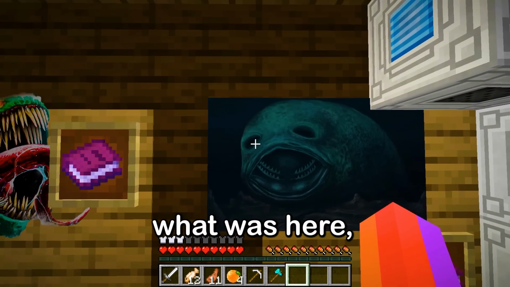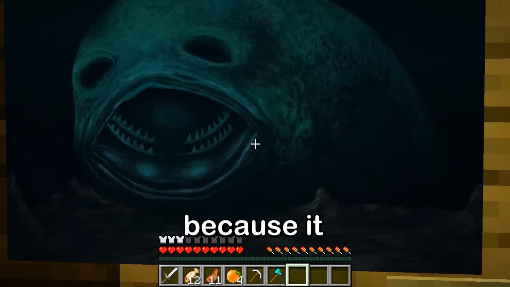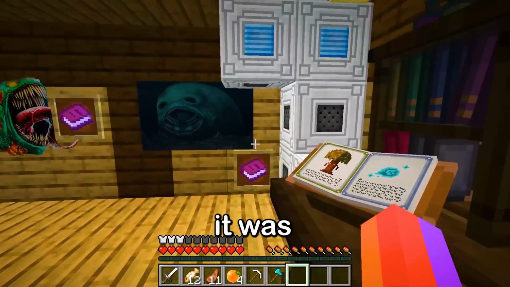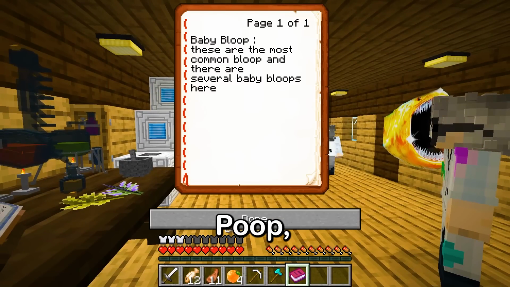Then we had what was here, which I didn't honestly know what BLOOP this was when I was looking at it, because it was so different in appearance from the other BLOOPs that I honestly had no idea what to expect. But nonetheless, it was definitely still an interesting read. When I read the book, it was called the baby BLOOP, and it said these are the most common BLOOPs, and there are several baby BLOOPs here.